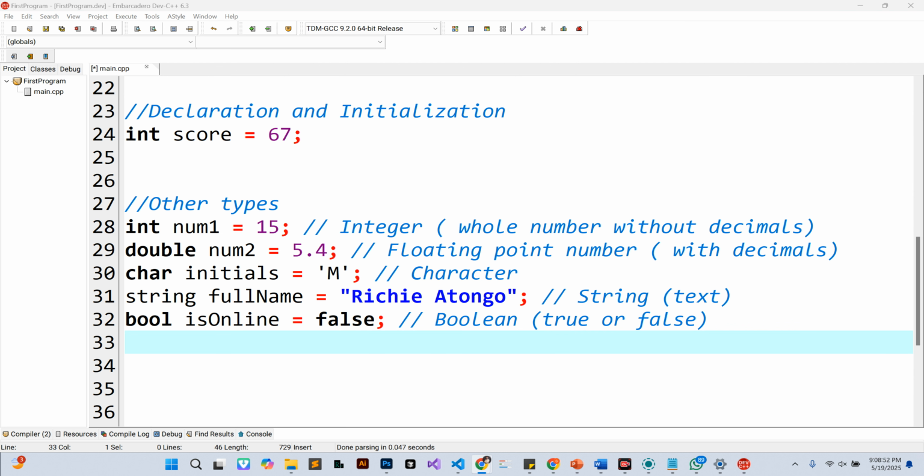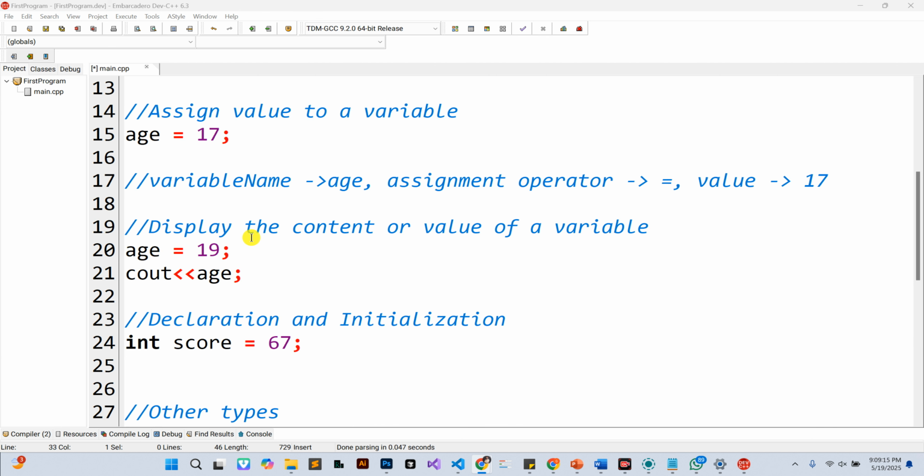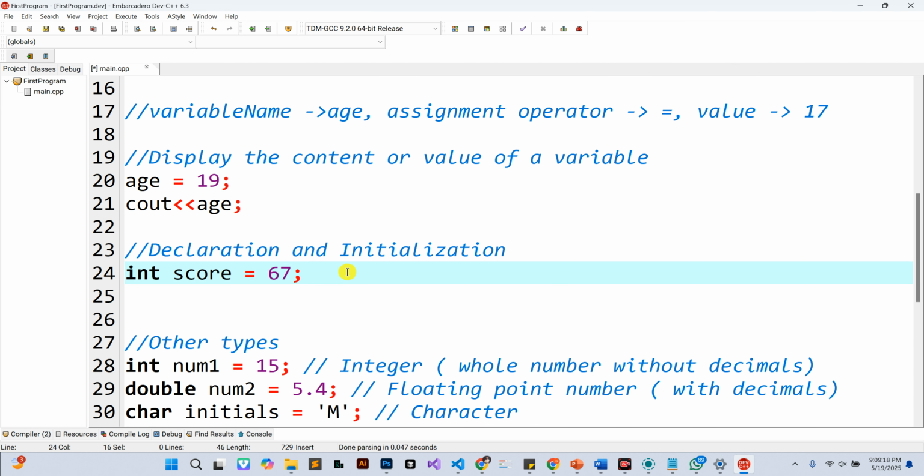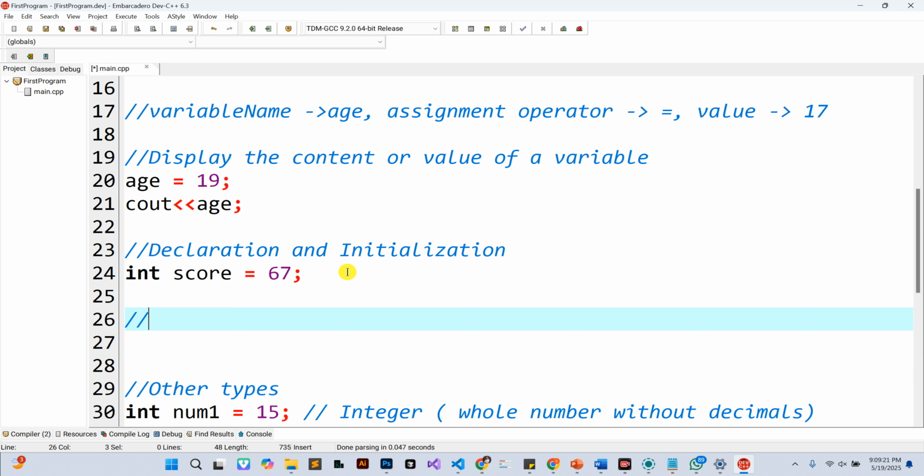Please, what is the difference between double and float? Please, can you assign different variables on the same line? Can you assign different variables on the same line during declaration and initialization? For example, okay, so you can do something like so. Same line, multiple declaration and initialization.